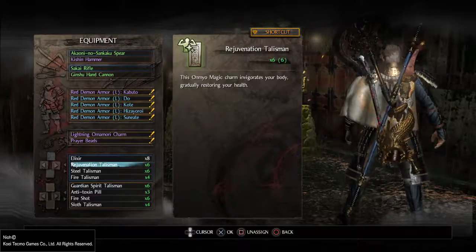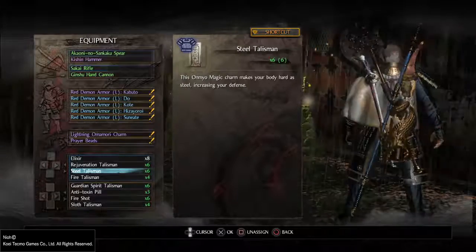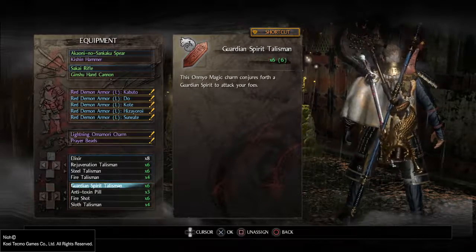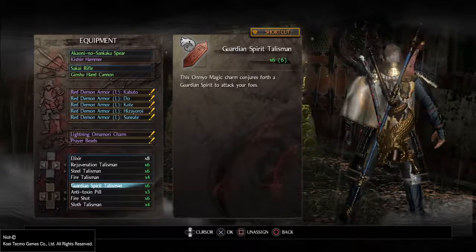Going through the equipped spells I have, Rejuvenation Talisman gives you HP regen, very useful. Steel Talisman, it's a must-have. Fire Talisman, that's just going to make it easier to set enemies on fire when you're hitting them. Guardian Spirit Talisman, the usefulness of this item is 100% dependent on the actual Guardian Spirit you're using.